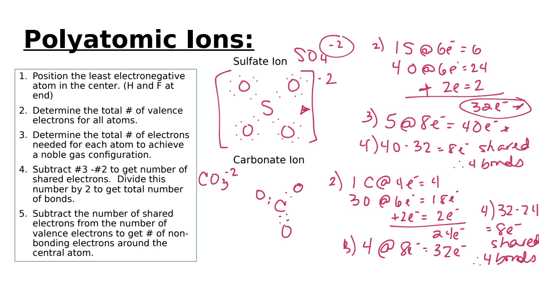And now I fill in the rest of my electrons, assuming everybody wants to have 8. So this oxygen that I just double bonded only needs 2 more pairs of electrons. It now has 8. And the other 2 oxygens need 6. And this is how we come up with the structure of a carbonate ion, and I would give it square brackets and a charge of -2.